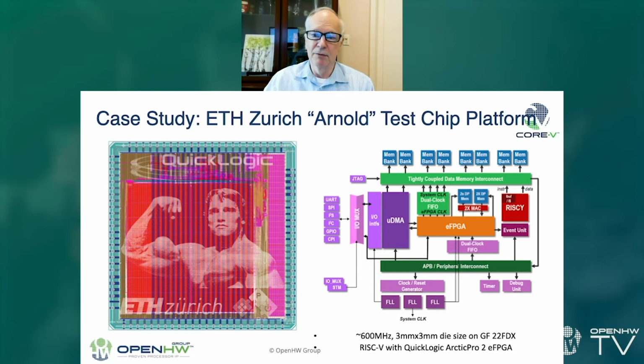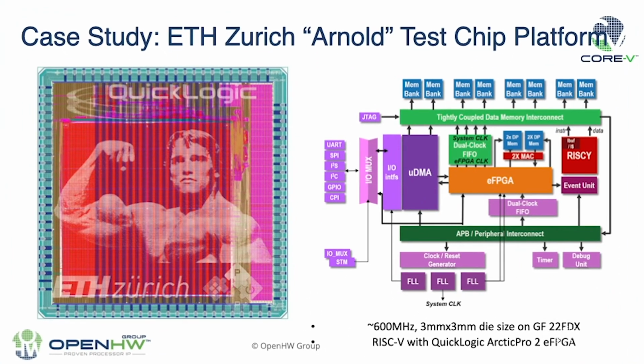Another use case is in the reverse direction, data going from the RISC core through the eFPGA, micro DMA out to the peripherals. And then the third case that everybody talks about is an accelerator, where the RISC core prepares data in the memory, and then the tightly coupled data memory with its large bandwidth is accessed by the eFPGA. The eFPGA munches that and pushes the data back into the memory.